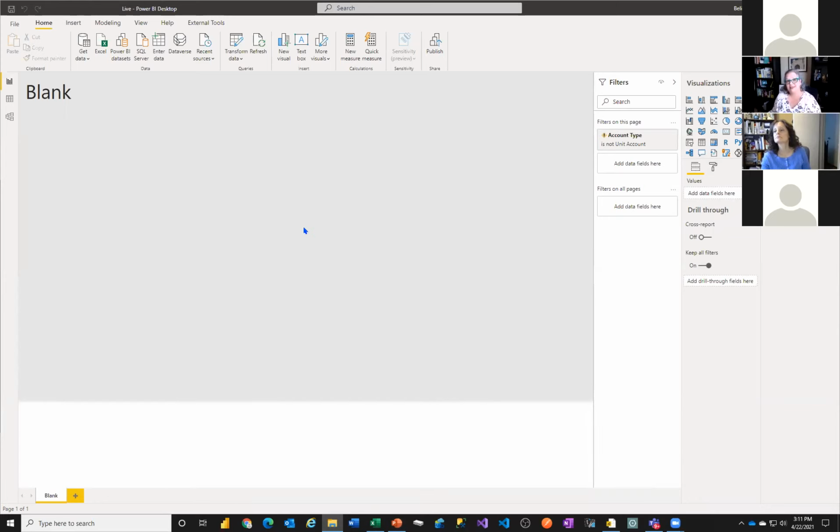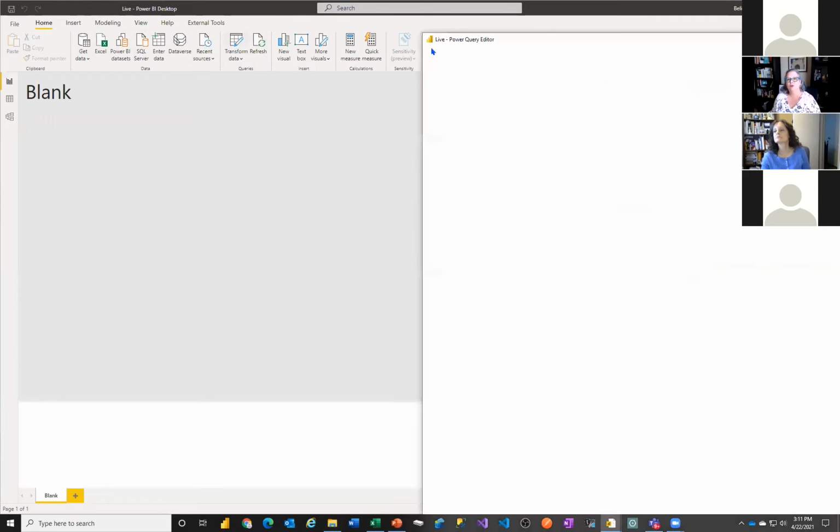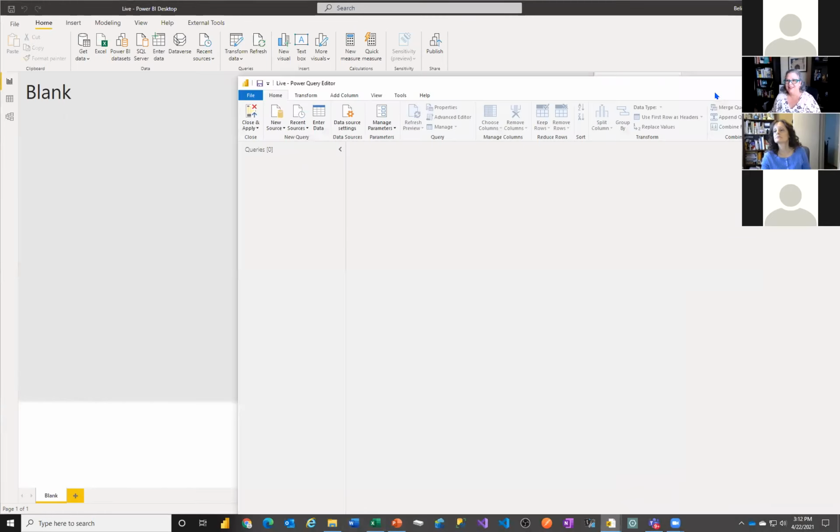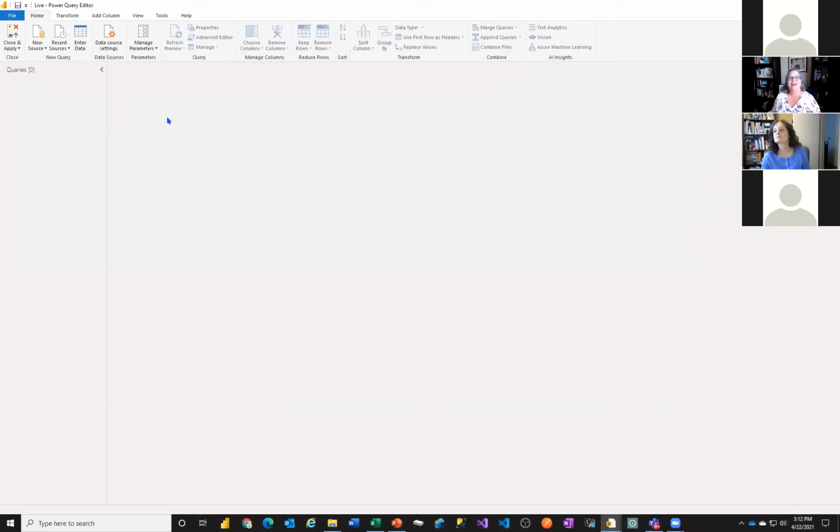Okay. That said, we're going to first get our data. We are going to connect directly to our SQL Server data within Power BI. On my home menu, I've got a menu up at the top and each menu has its own custom ribbon. I'm going to open up transform data, which did not open up all the way on that screen, so let me bring it in. There we go. I'm going to open up the query editor.